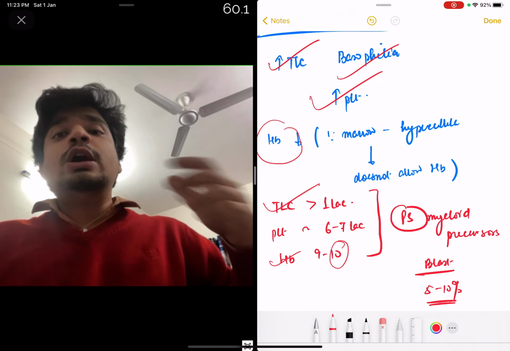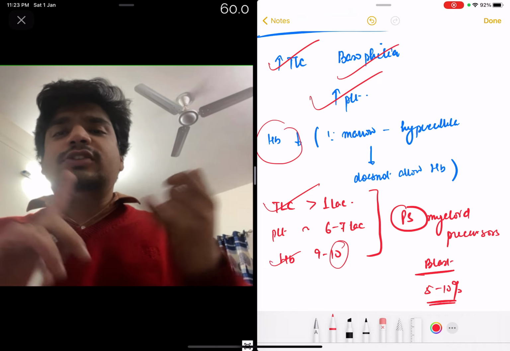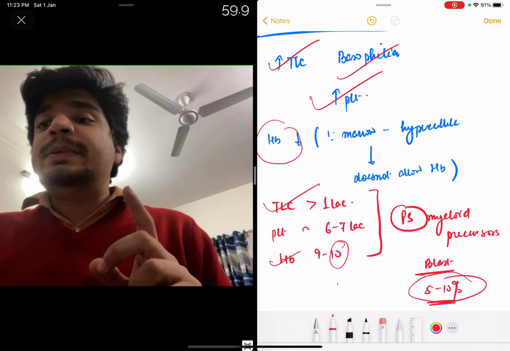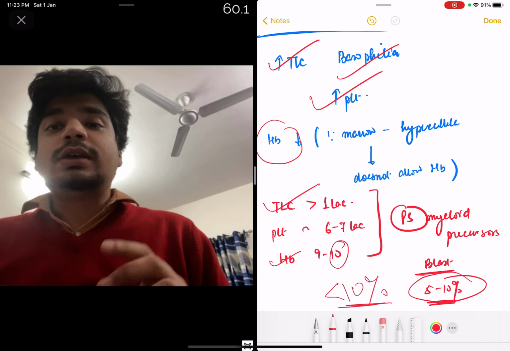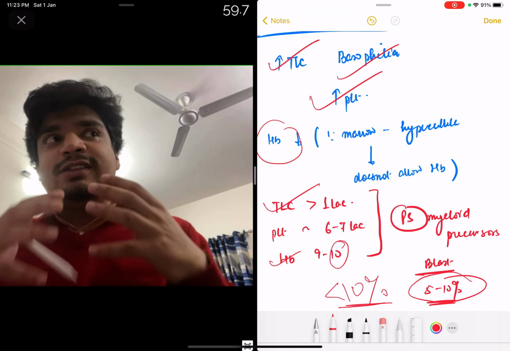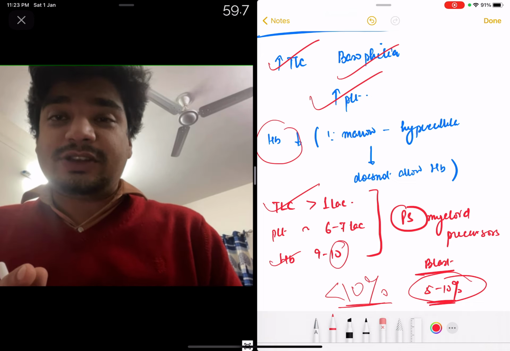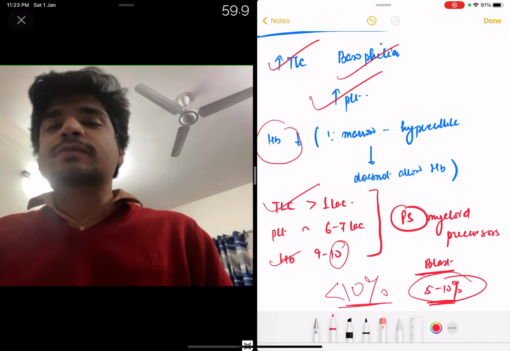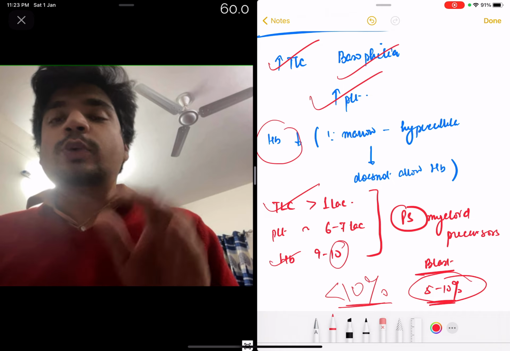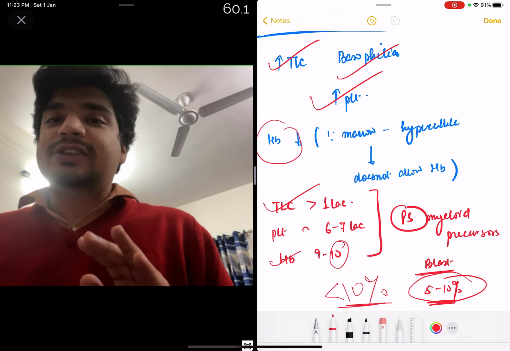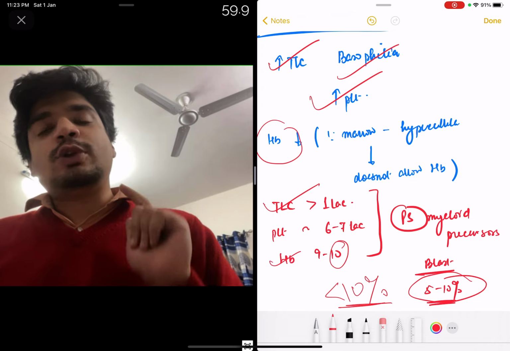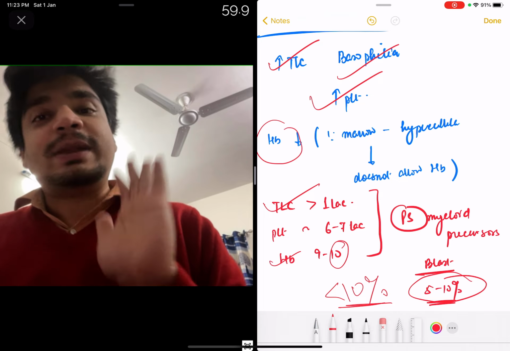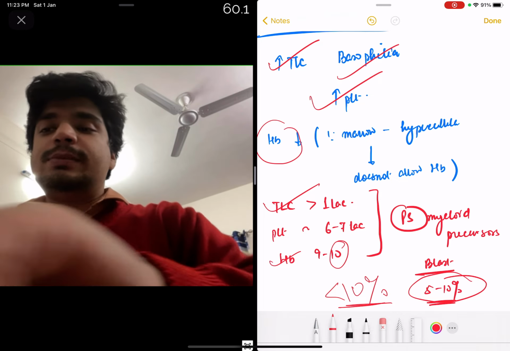And on peripheral smear, all the myeloid precursors, be it metamyelocytes, myelocytes, promyelocytes, all will be there. The number of blasts will typically be less than 10%. See, the problem with CML is that it is essentially a sort of hyperplasia, but it's not exactly hyperplasia. Because of this inherent dimerization and this extreme drive, sooner or later the CML cells will acquire a mutation that will cause it to become dysplastic. And dysplasia plus this proliferative drive results in transformation into an acute leukemic crisis or a blast crisis. And that is what typically happens with CML.